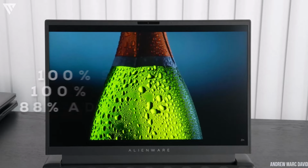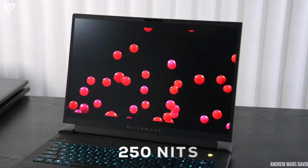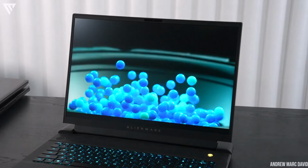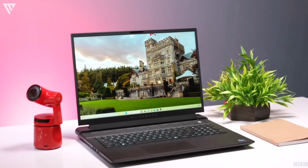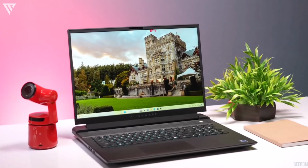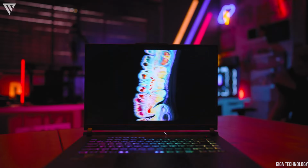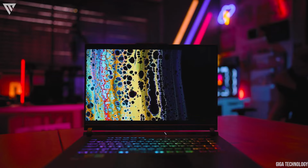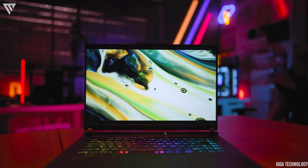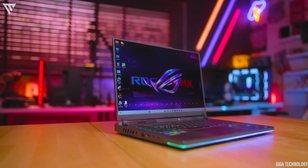The peak brightness of the laptop is around 250 nits, which is a lot lower than the 550 nits on the Strix G18 and is definitely noticeable while viewing the display in sunlight or bright areas. There is also a difference in the resolution, with the Alienware coming ahead with a QHD+, while the ASUS only has a QHD. However, ASUS takes the upper hand in the refresh rate with 240Hz, while the Alienware has 165Hz. In the end, the better display is the ASUS ROG Strix G18's for the better brightness and higher refresh rate.